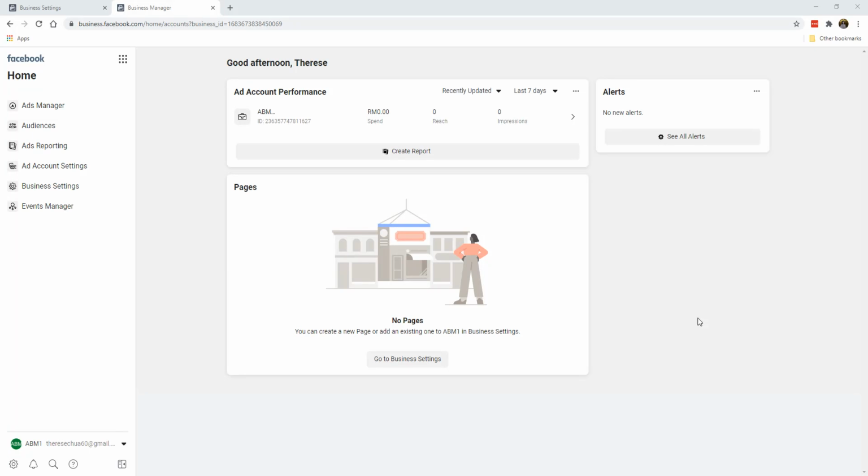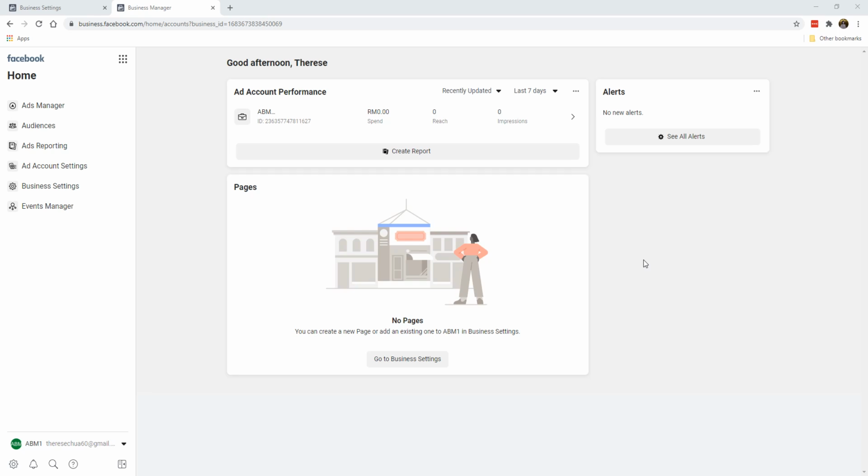Okay, so at this point, let's just do a quick recap. You had already created your business manager account, and that's why we're seeing this. We had already created your ad account, and that's why we're seeing this as well. And you might have also added your payment method and done some slight configurations and tidying up of your business manager details. Now, before we can confidently and actually start advertising on Facebook, there's still one more thing that we need to do, and that's to use a Facebook page.